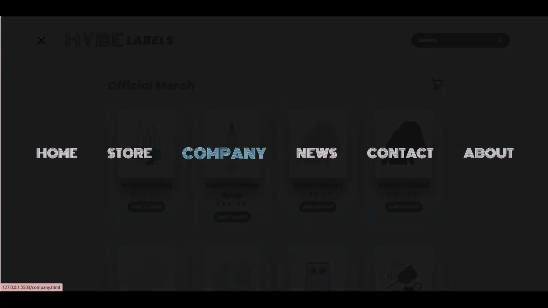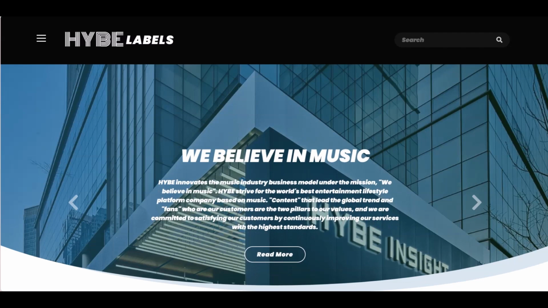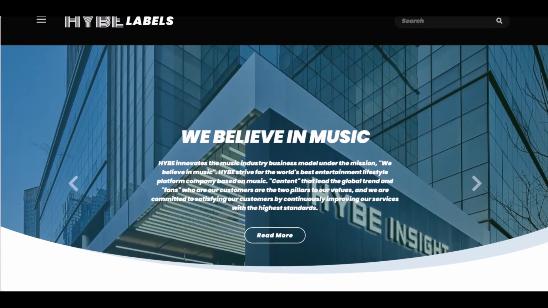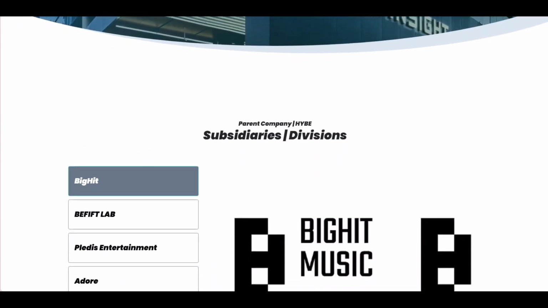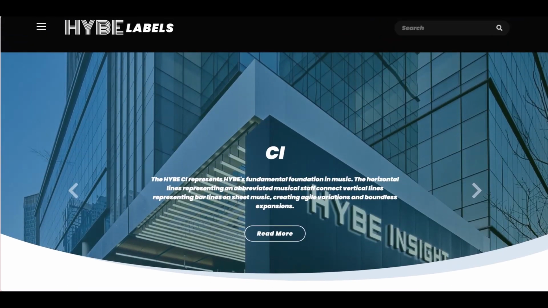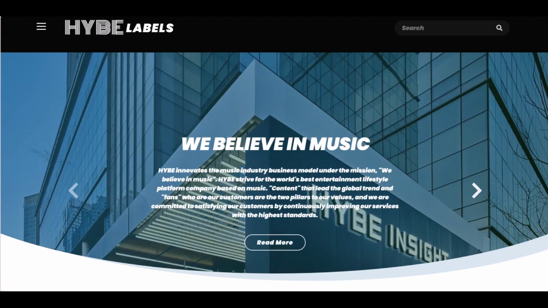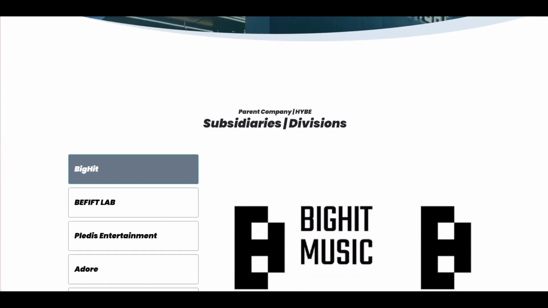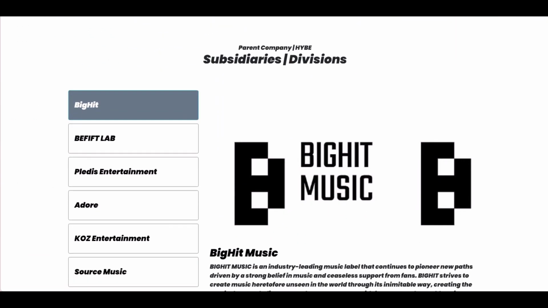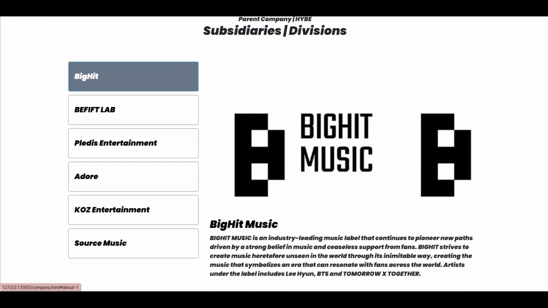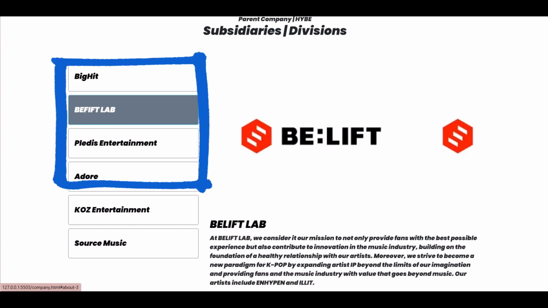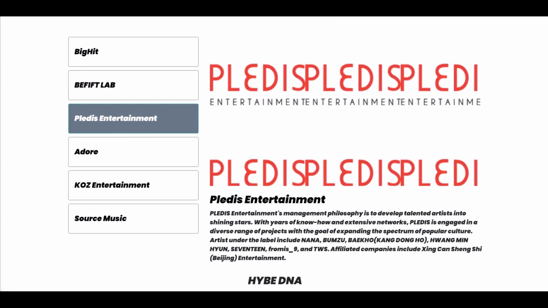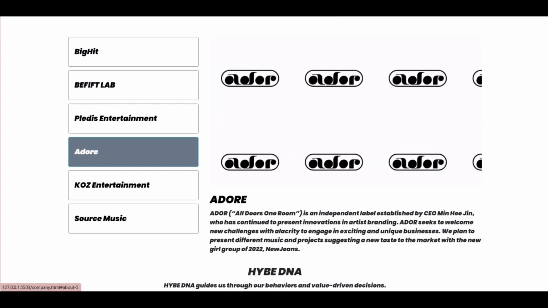Moving on. Next comes the company page, for which I have applied CSS and HTML. So the first thing you see is this carousel. And when you click on the arrow, it changes the text. And here are the subdivisions and divisions under Hive. And when you click on the different sub-companies, the images and text related to the company come up.